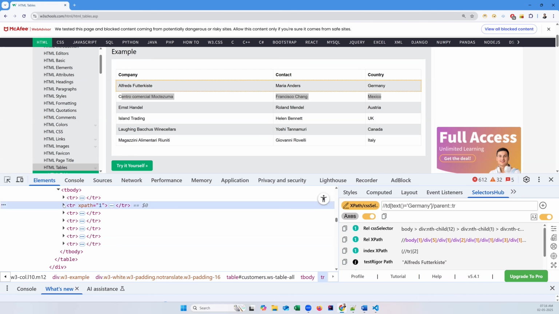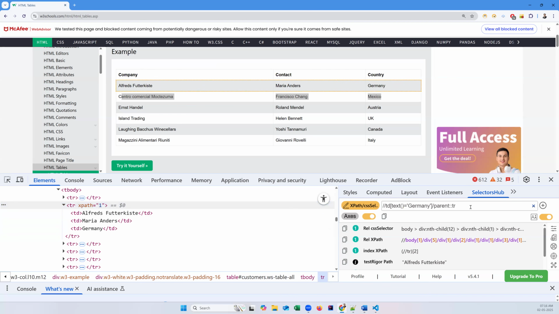From the second TR, I want to capture all the child elements. How many childs are there for this TR? There are 3 childs: TD, TD, TD. So these 3 TDs are the 3 child elements of the second TR. Now I want to write an XPath for this TR, and from there access all the child elements, not only one child.